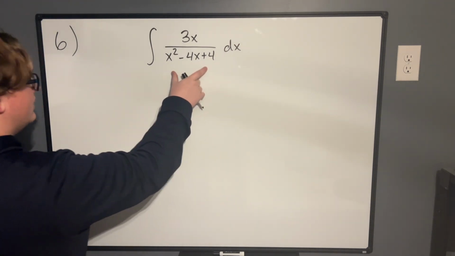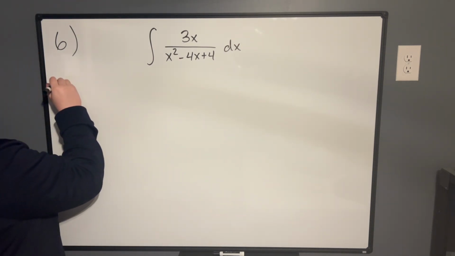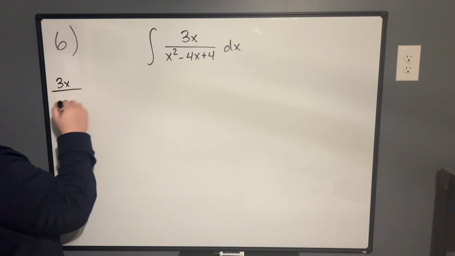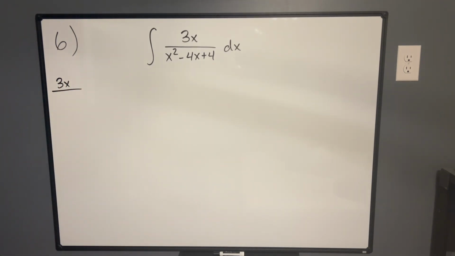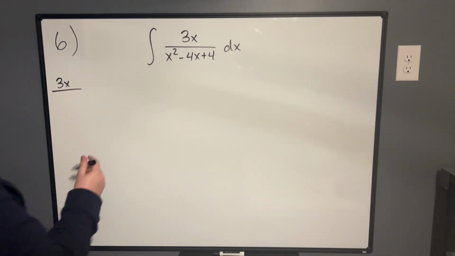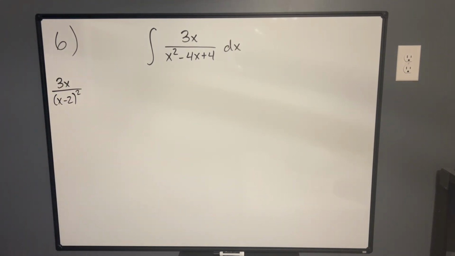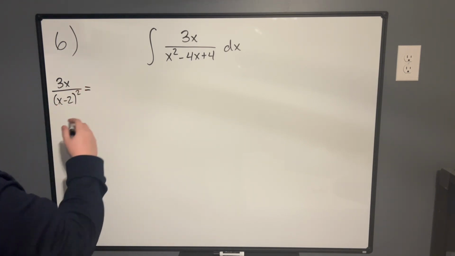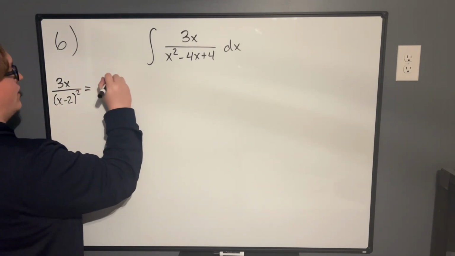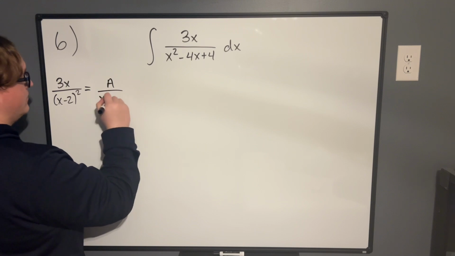So we're going to work with this fraction that we have right here. So we're going to have 3x over, let's go ahead and factor that denominator. Now, you can factor this however you'd like. It actually factors to be x minus 2 squared. Okay, so we want to try to break this into a partial fraction decomposition. So I'm not writing the integral sign down here because I'm just going to change it at the very end. But the difficult part about this one is most of you will know that you start out with like the a over x minus 2.